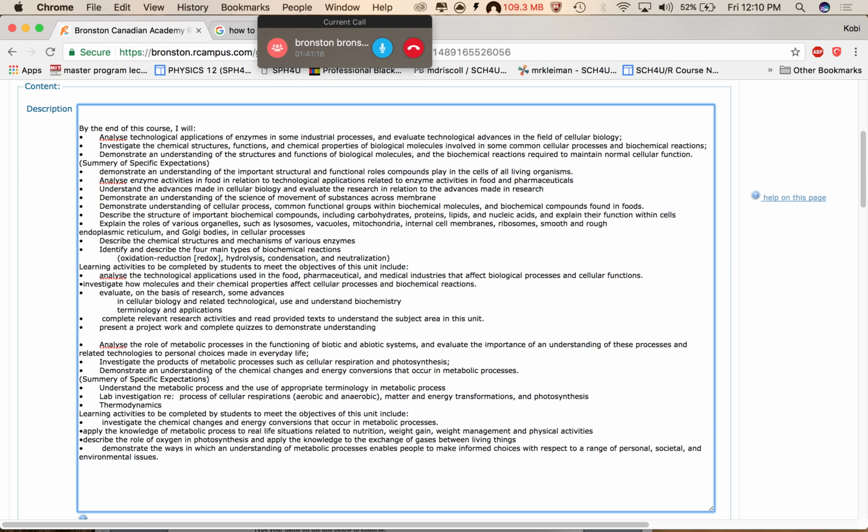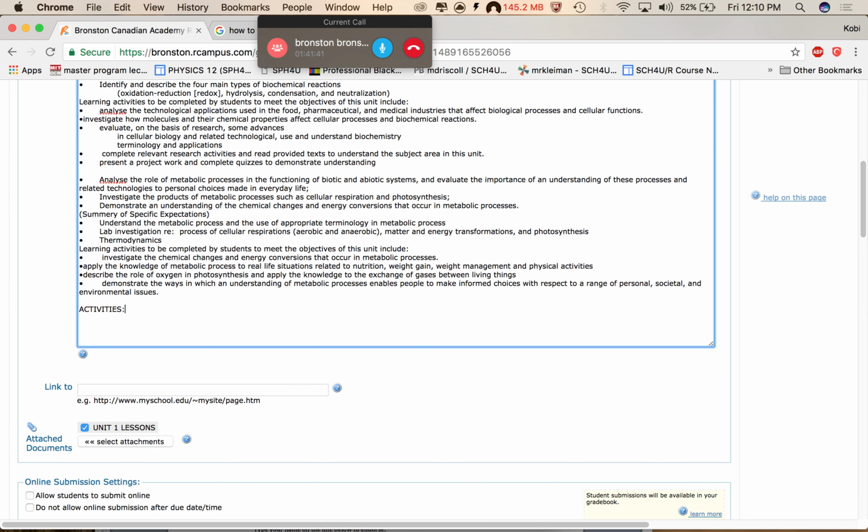And then here we would also add activities. So what do you want the students to do to achieve this? You would note the activities there. When you do a good lesson plan, your activities would have been noted in your lesson plan. Just copy and paste it in here. We can come back to that again next week so that we look at the lesson plan issue very closely.